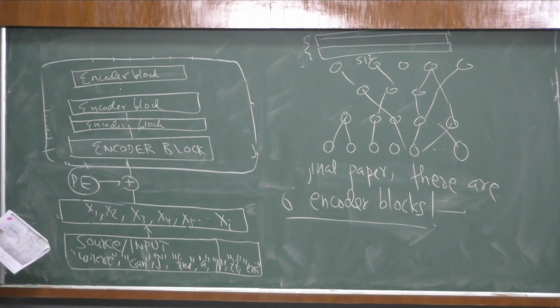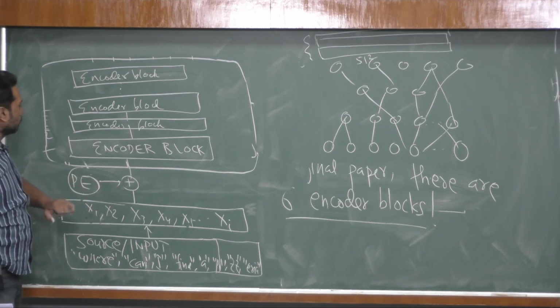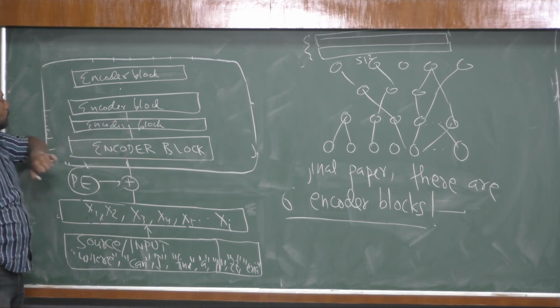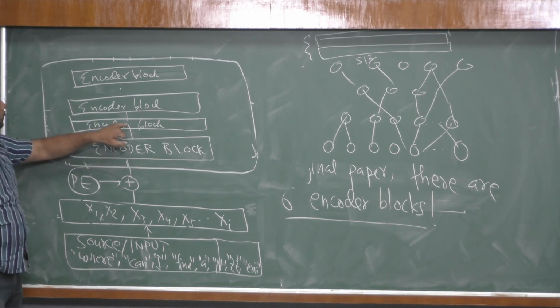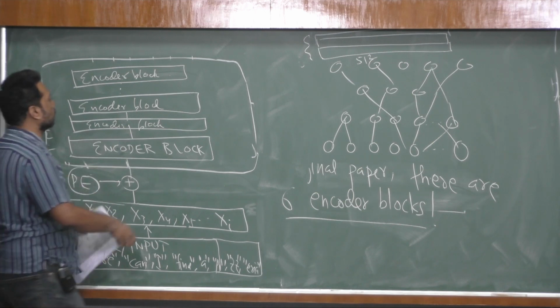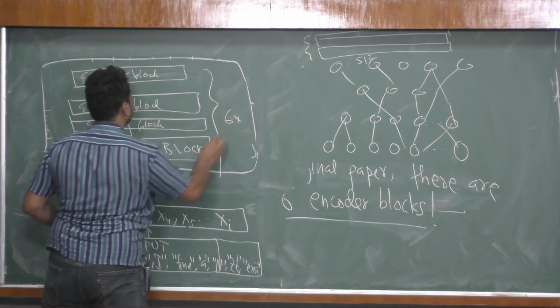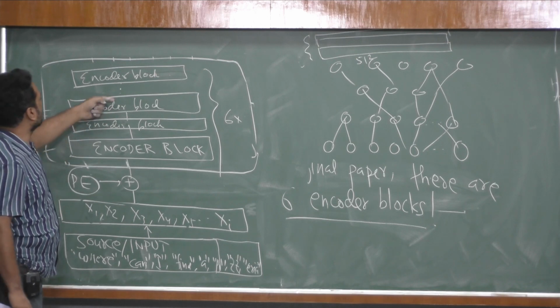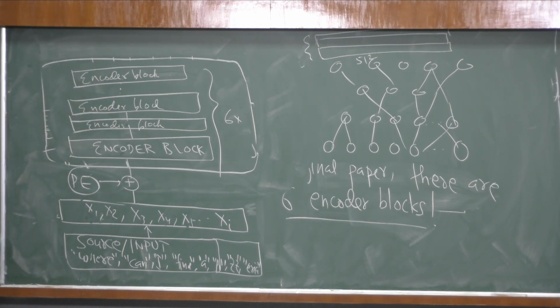Okay, so what happens is that the input goes in, positional embedding goes in, and the encoder block has multi-head self-attention, and then processing by a neural network, and then the information flows into the next encoder block, which again has its own multi-head attention. Okay, so there are 6 of these, and then it goes through the neural network processing, and then it produces the same dimension output. That's what we maintain, and again it has its own multi-head attention block, and so on. So it does this, let us say, 6 times.